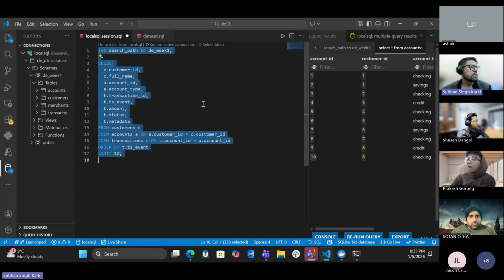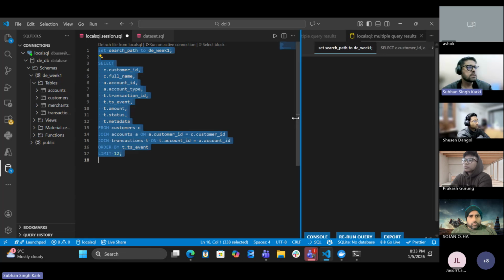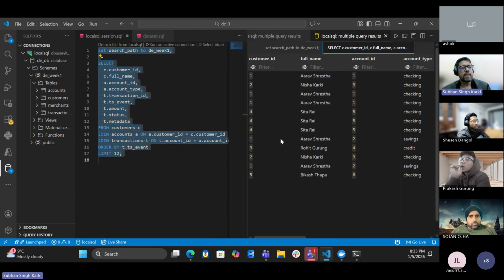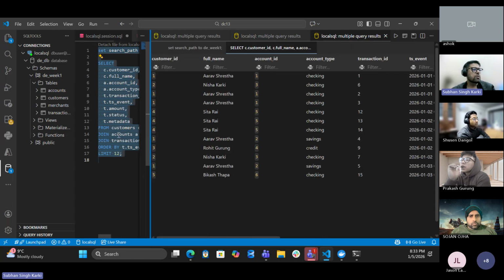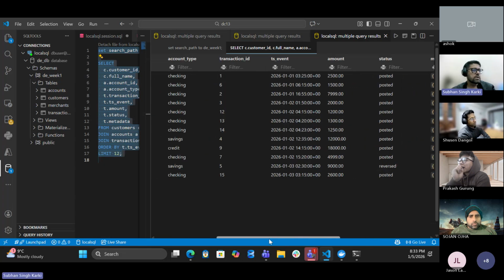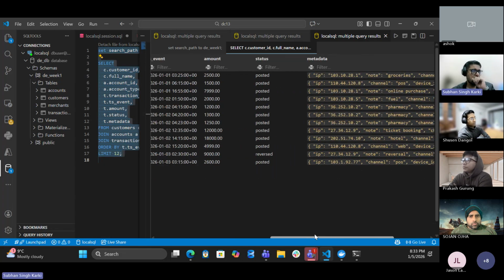Let's run this query and talk about what's happening over here. If we look at the output, we are seeing a couple of things. I don't know if it is all visible or not.